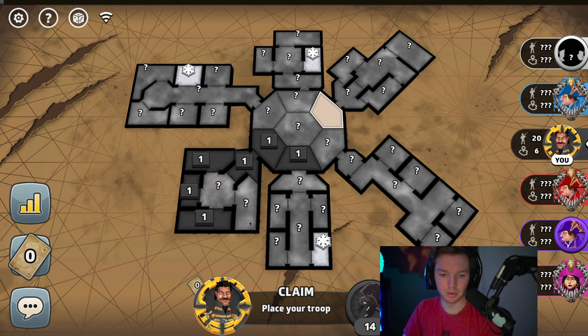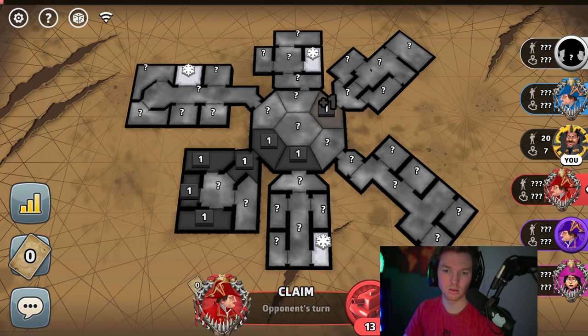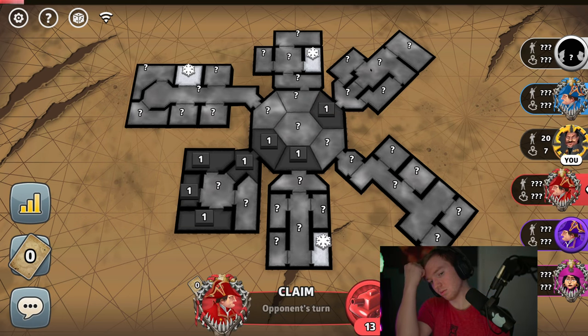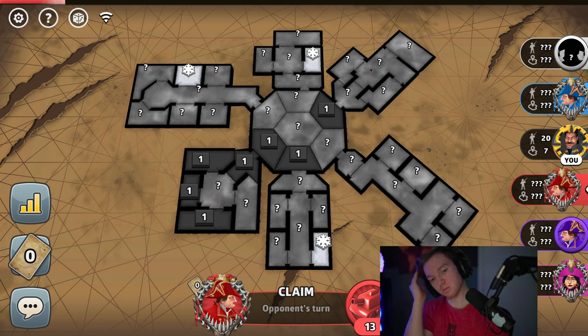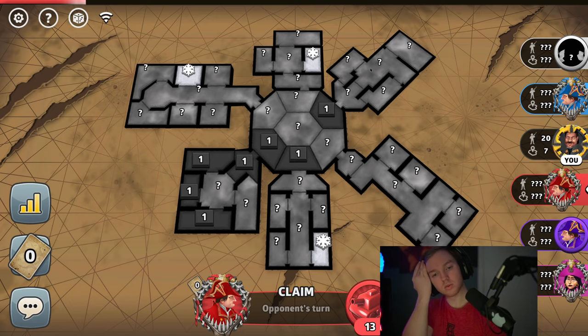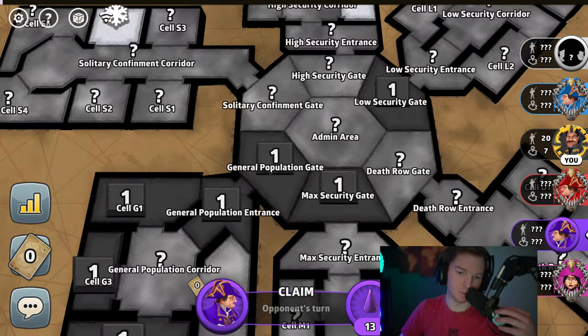I doubt I'm going to be able to complete this. Yeah, two different people put stuff in there, and that forces me to pick this. Very obvious where I'm putting my cap. Right here on general population gate.